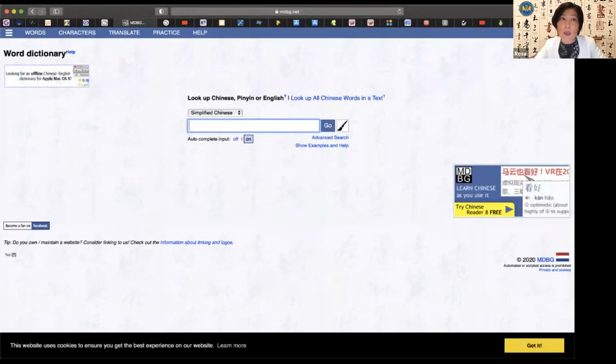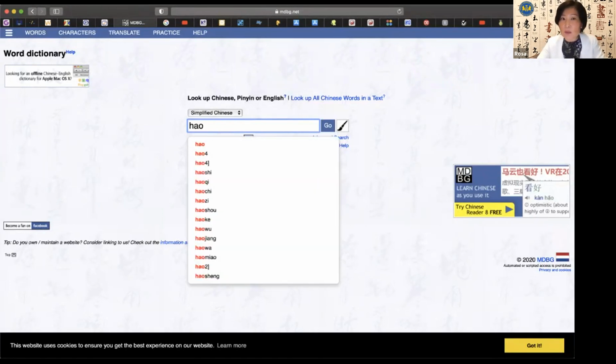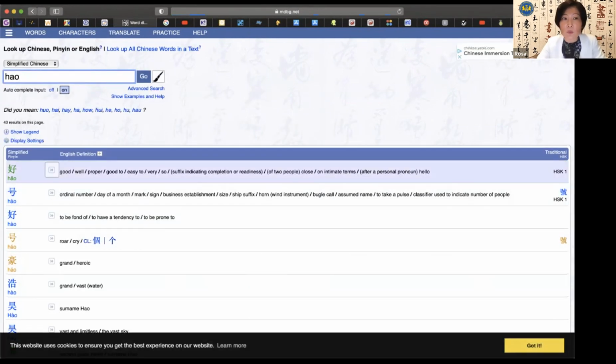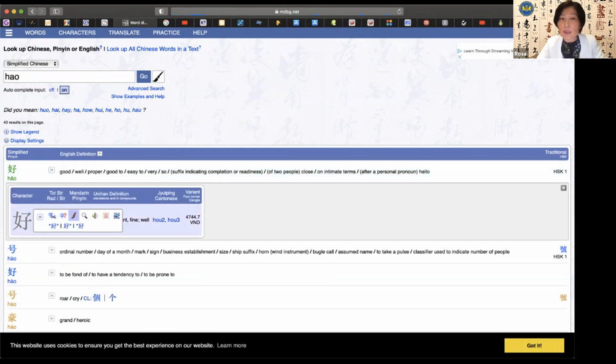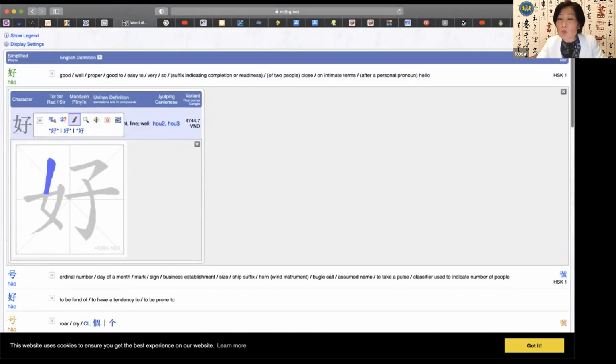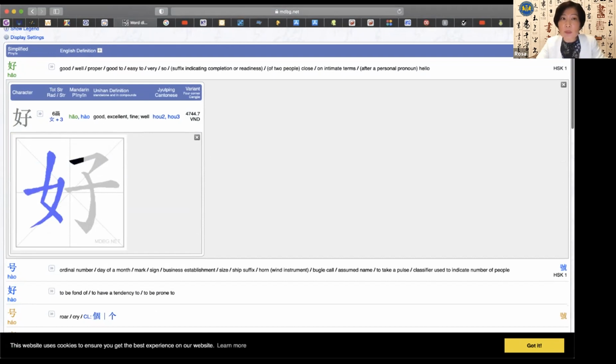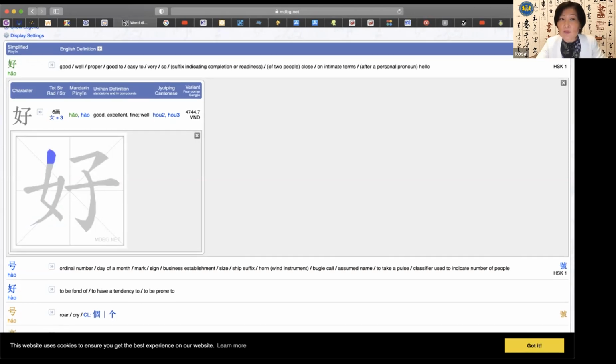So this one, many teachers use it, MDBG, and what you need to do is either input the pinyin or Chinese characters, go there and find the character you want, put your cursor on this Chinese character there, and then put your cursor again, open up there, click the brush. It will load the animation for these stroke orders. And depending on if you use Windows PowerPoint or Apple Keynote, save the GIF file into the download folder, and you can drag it into your Keynote or insert this GIF file into your PowerPoint, so you can use it when teaching Chinese characters or tracing.